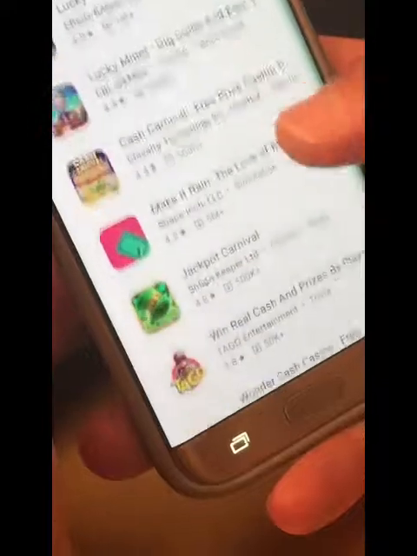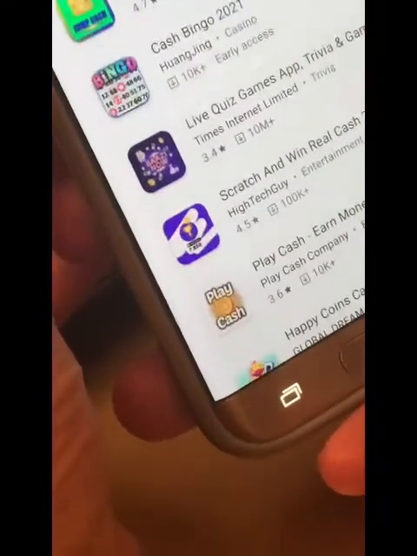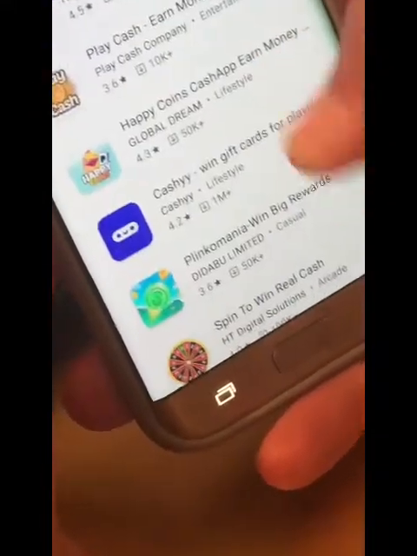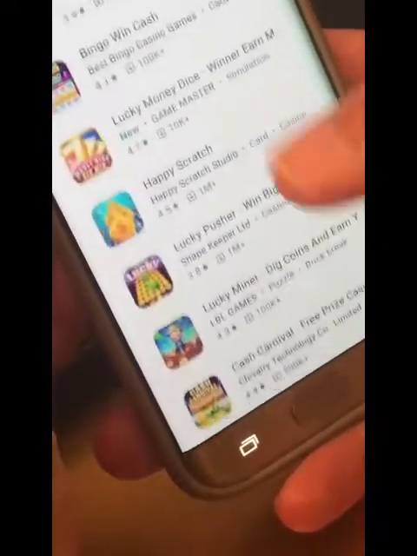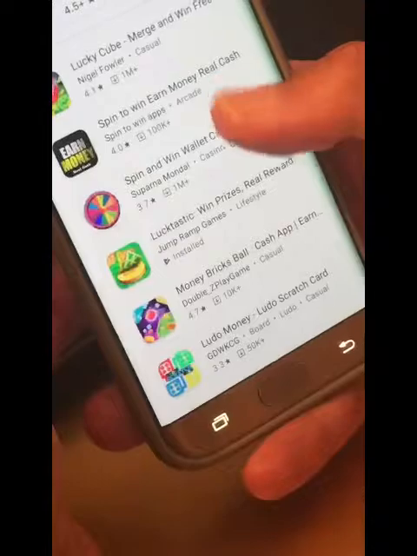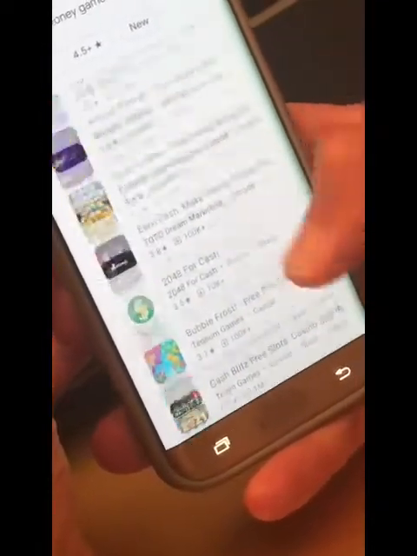So people are wrongly interested many times to go and try these apps. I've tried some of these and I'm going to demonstrate how they work, and I hope that this is helpful.